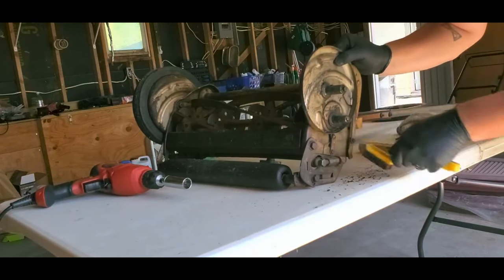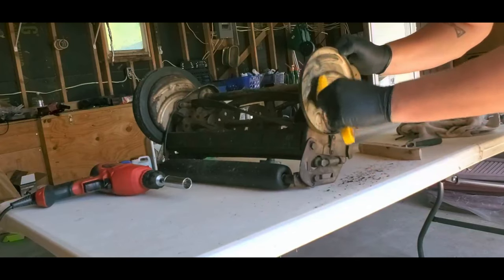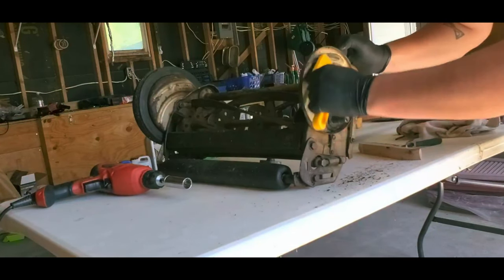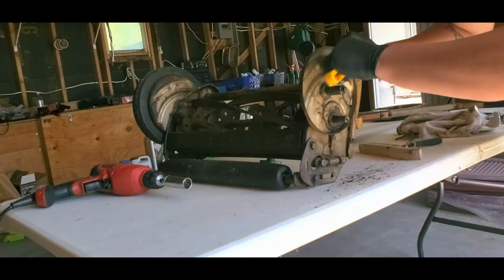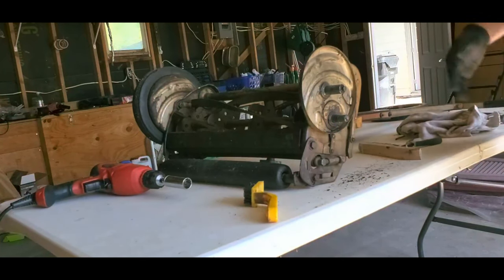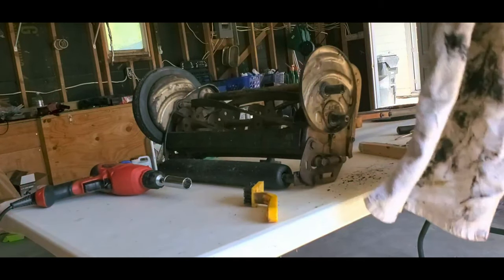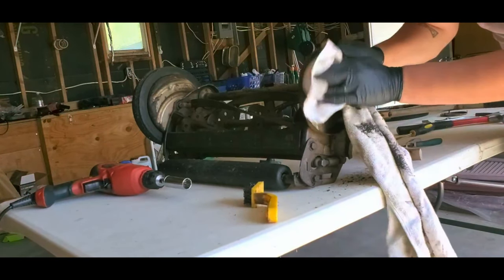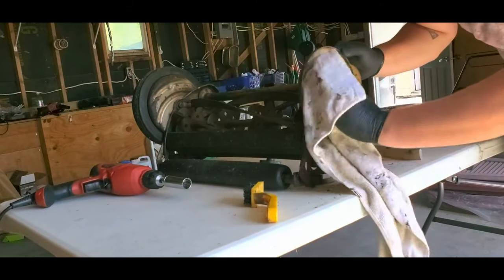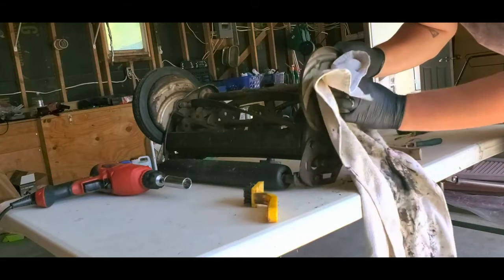So this one, I think, even though it is in good shape, I still haven't gotten back to Scott's that I needed to, because this is a Scott's mower, so they would know better than anybody else how old it is. I still need to get back to them with some pictures and stuff. I just haven't done it yet, I don't know why. Like I said, I know they're saying it's old, I just don't know how old.